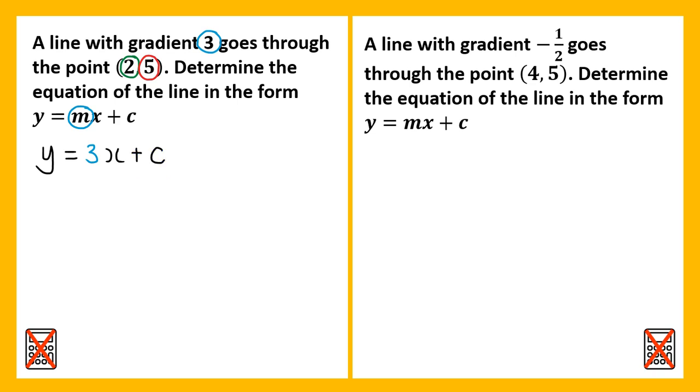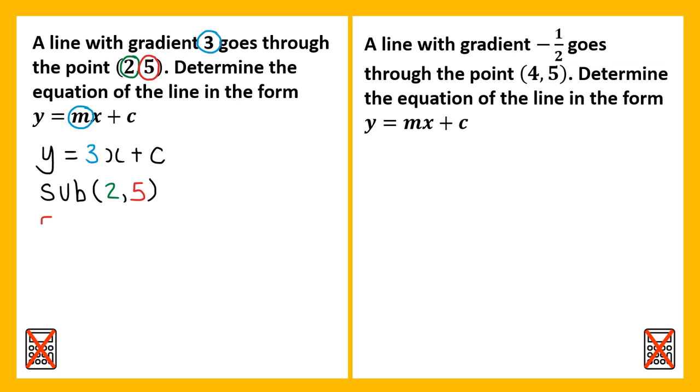Since the equation of the line algebraically describes any point that lies on that line, I can substitute a coordinate that I know lies on the line to eliminate x and y. They've given me a point 2, 5. Just be careful, we write coordinates with x first followed by y, whereas the equation of the line is written in the form where we have y first and then followed by x here. It's a common misconception to substitute these values the wrong way round.